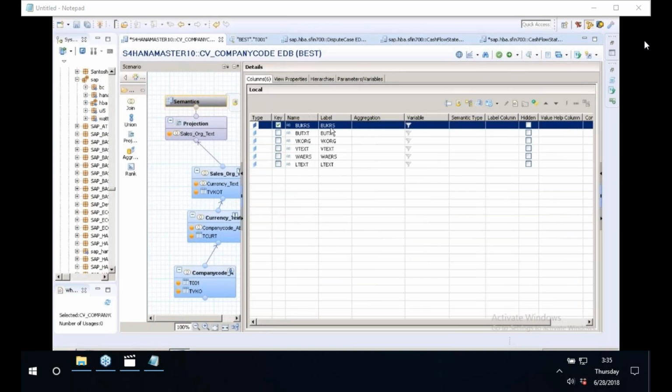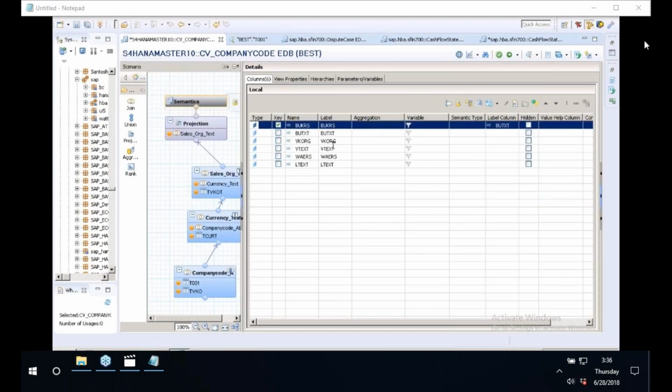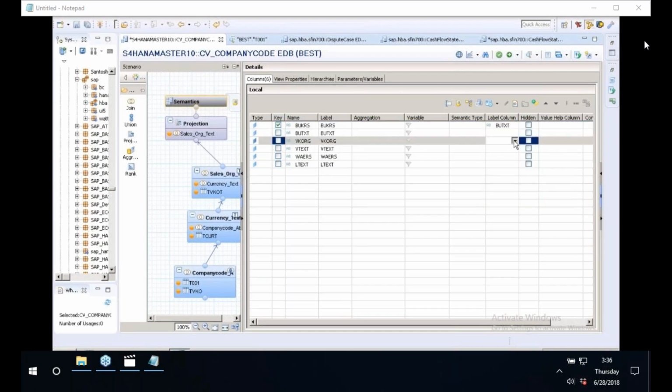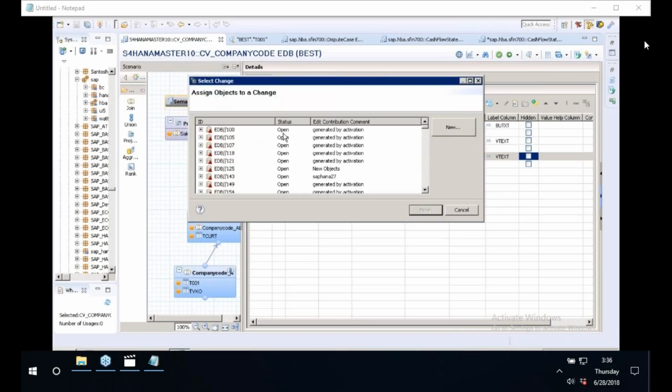Let us map company code ID with company code text, sales organization ID with sales organization text, currency ID with currency text. And finally, click validate and click save and activate. And select the request and click finish.